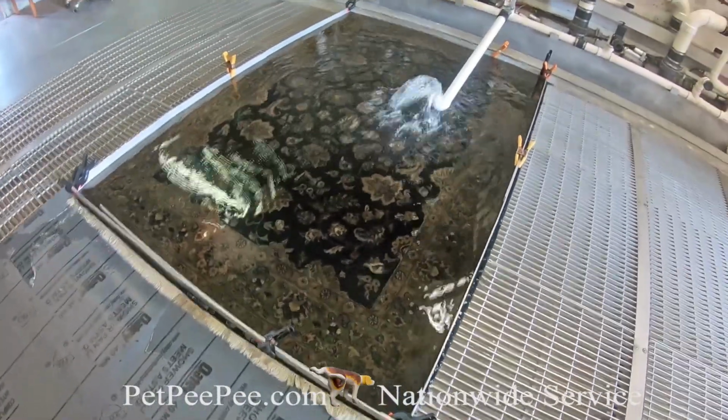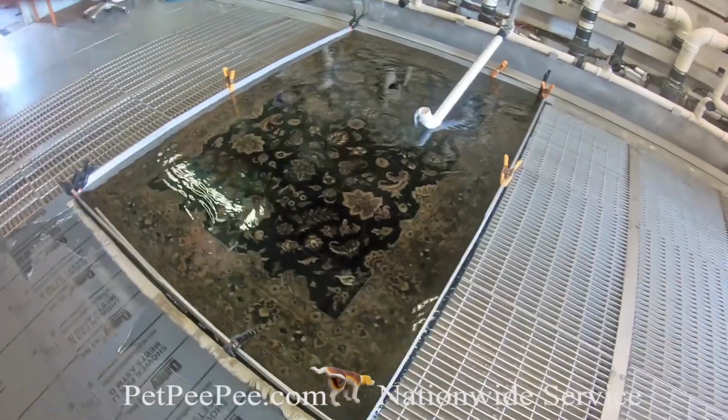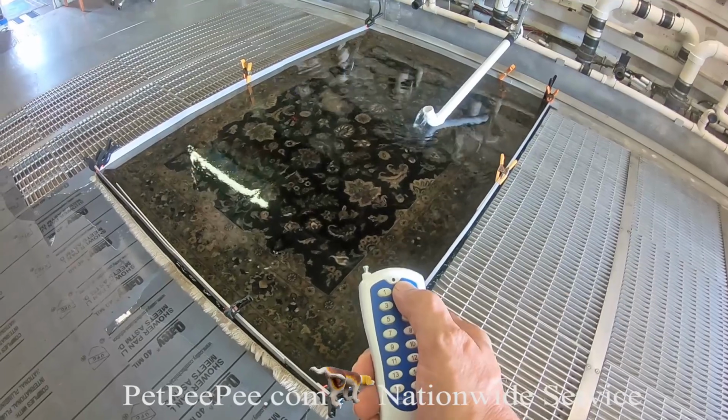Good. The whole rug is covered. I stop, and pressing number 2, the vacuum from under the rug.